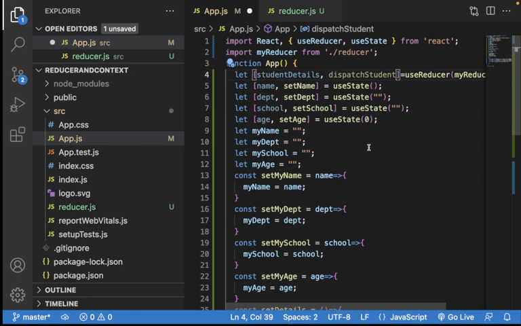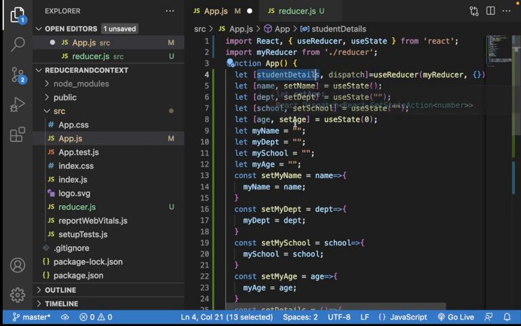I can call it dispatch easily. But let's assume we have more than one useReducer in our page. So that's why I'm calling it dispatchStudents. But you can just use dispatch, it's also fine. Whatever name you give it becomes a function that allows you to change the value of the student details.